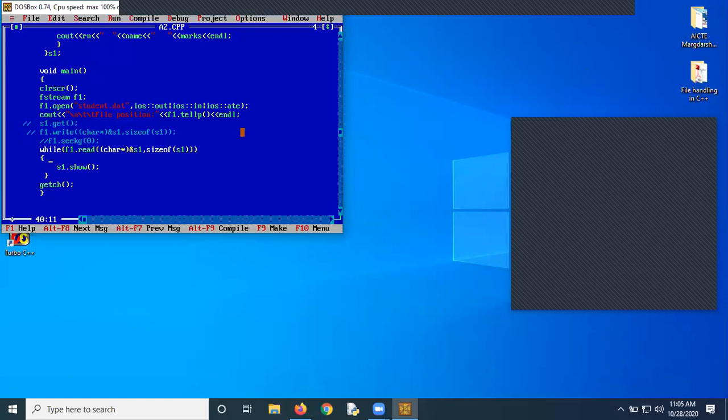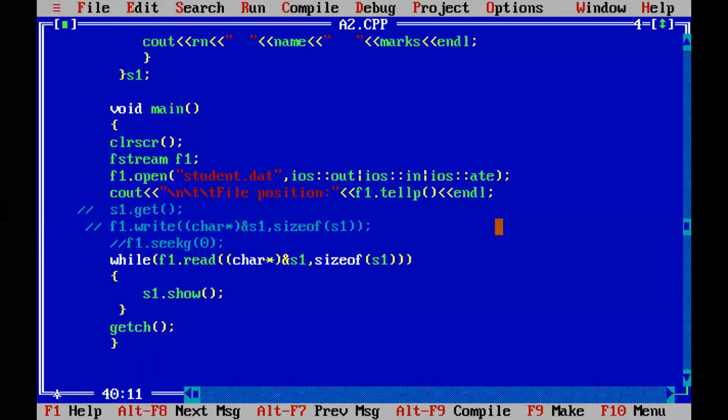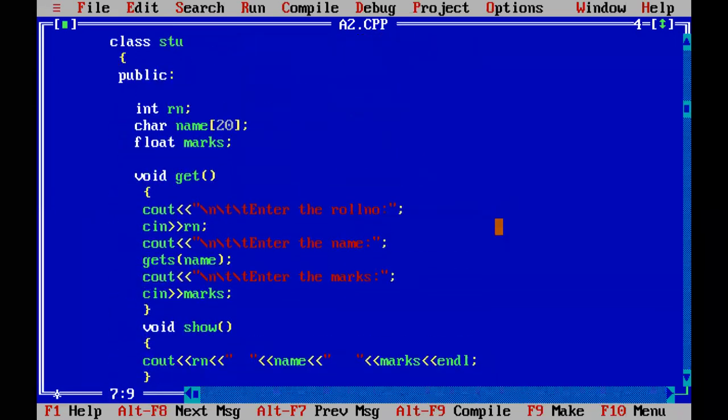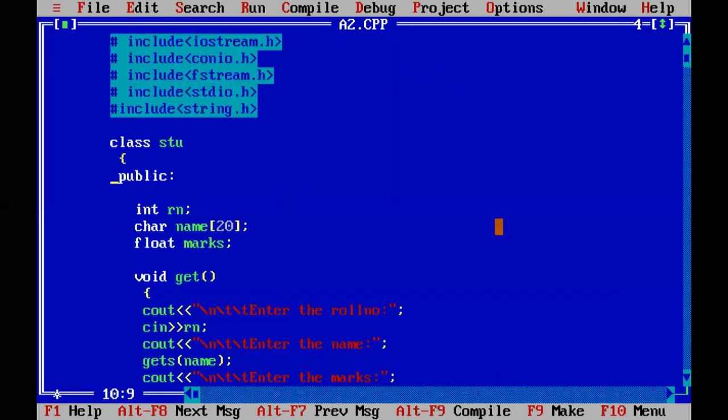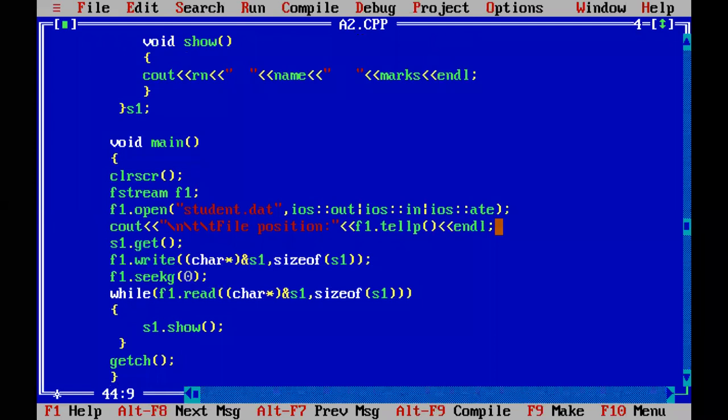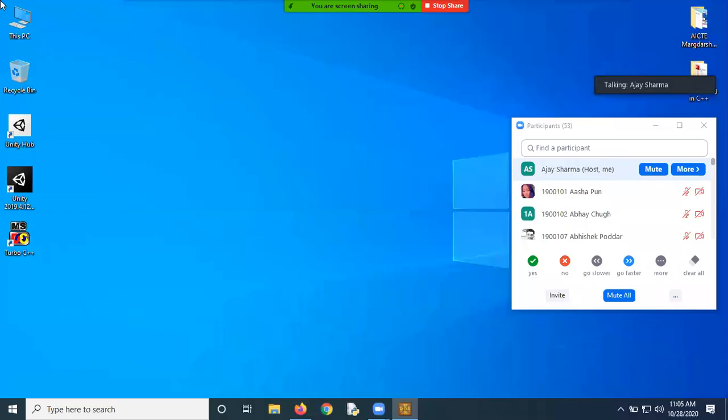Okay, so I think this concept of read and write is clear. Let's have another look at it. The functions are very simple. Now I'll just make it full so that you can use it. The entire program is okay now. It is helping you to store student data and read student data. Okay, fine. So any questions till this point?